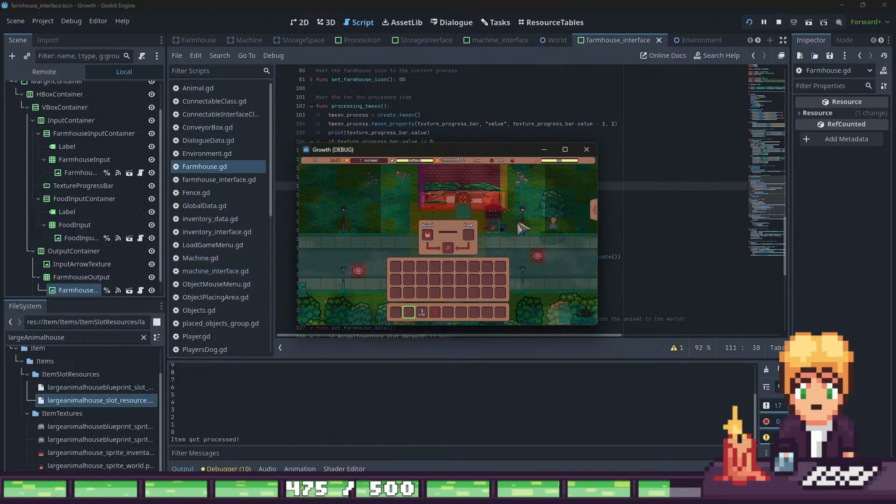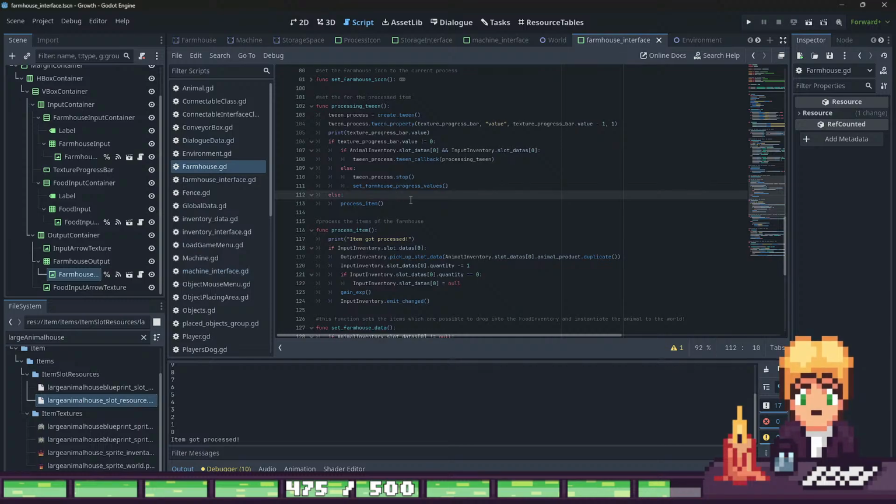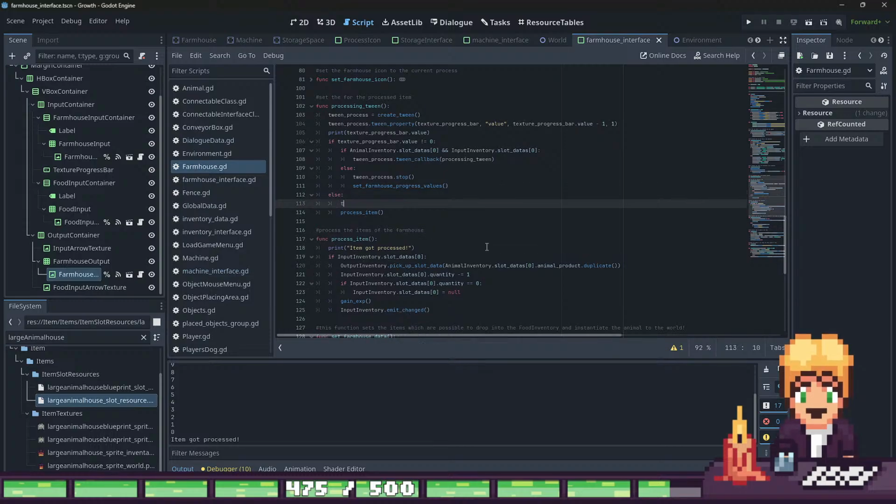Only problem is that green thing afterwards. Ah, we have to stop it first.